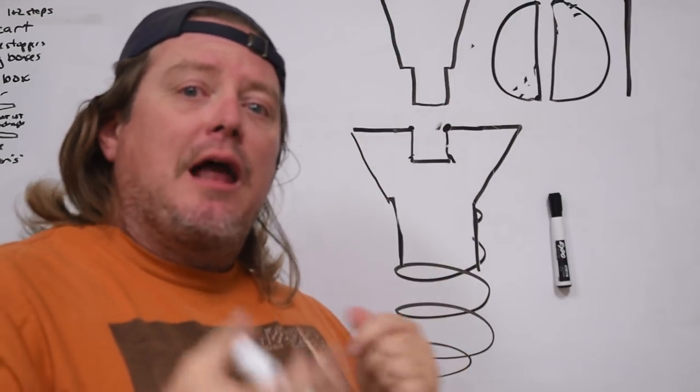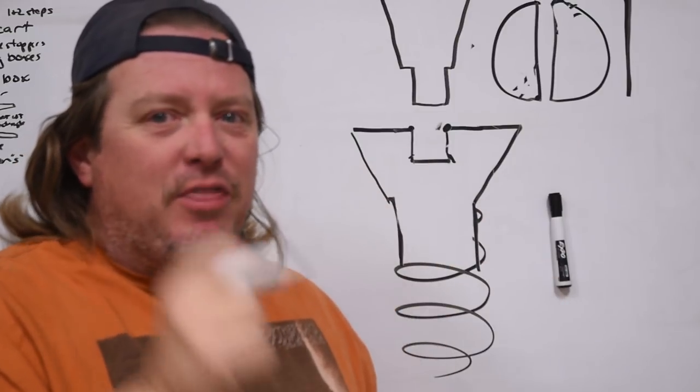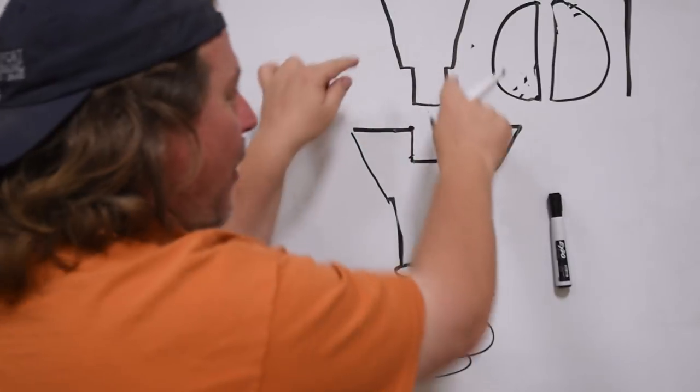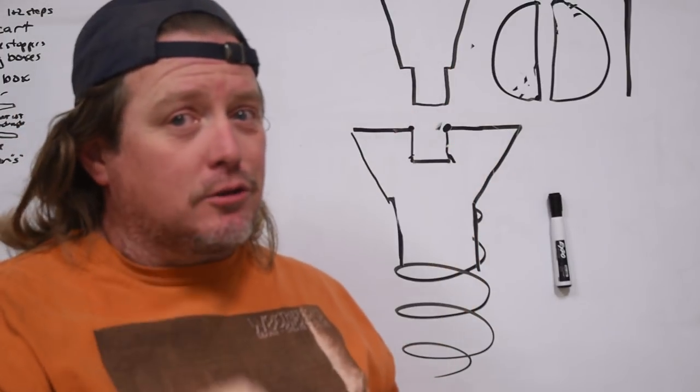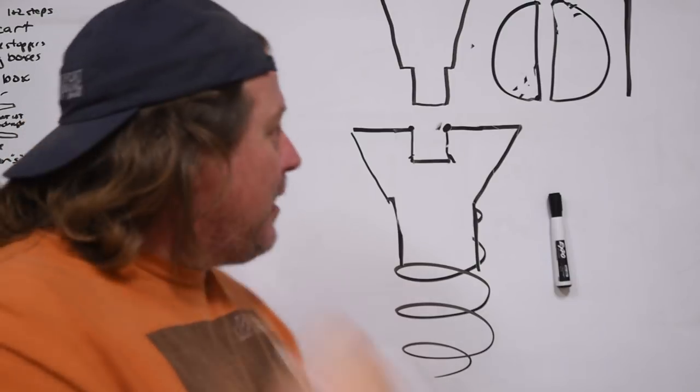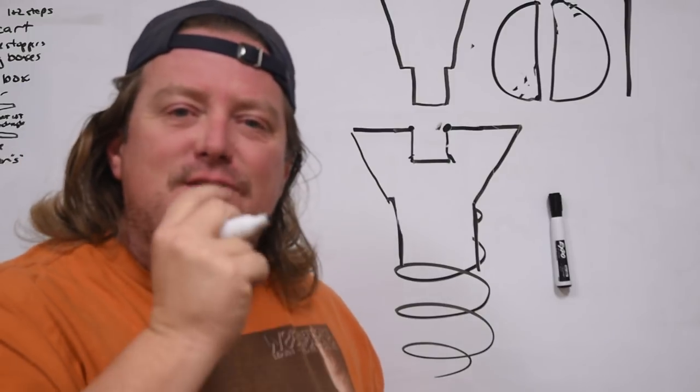So you ended up with a lot more screwdrivers to work all the different sizes of screws, but they function properly. And it's those straight edges with the shoulders. Those shoulders were important. And you learn about that in joinery when you're doing mortise and tenon joints. But with those shoulders, it became an incredibly effective tool.